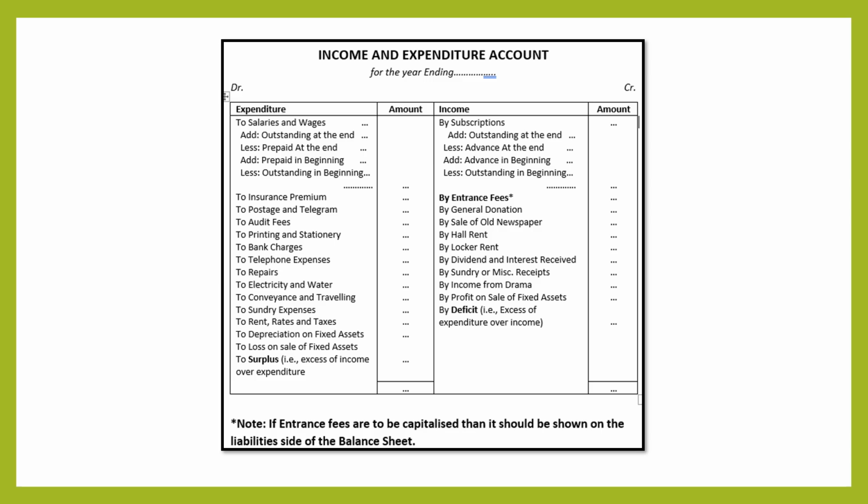Income and expenditure account is prepared in lieu of profit and loss account and is prepared on the basis of standard accounting principles. The account is prepared for the current year or period from the receipts and payments account and has no relation to the previous and following period. All the revenue incomes for the current year are shown on the credit side of this account. Similarly, all the revenue expenses relating to the current year are entered on the debit side of the account.